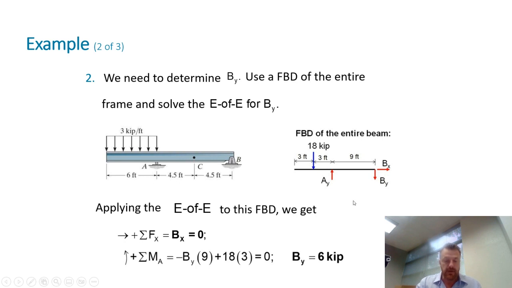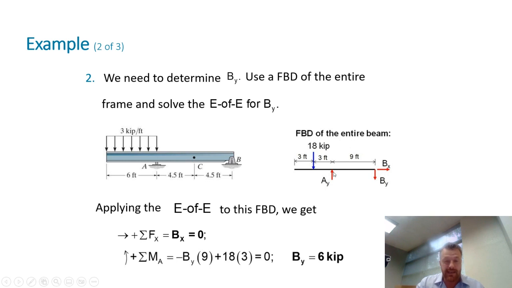The way that I'm going to do this is I'm just going to solve for the reactions at B, because the ultimate free body diagram that I'm going to analyze isn't going to involve AY. So how could I solve for the reactions at B? Well, very clearly, hopefully everyone sees that since there are no other horizontal forces acting upon this beam, Bx has to be 0. That's all that's being shown there.